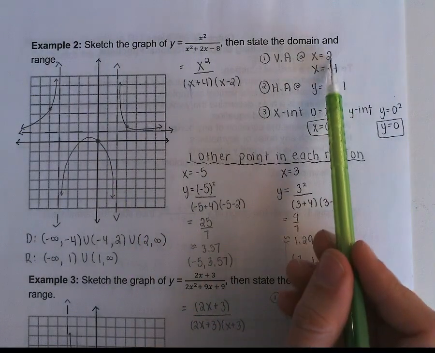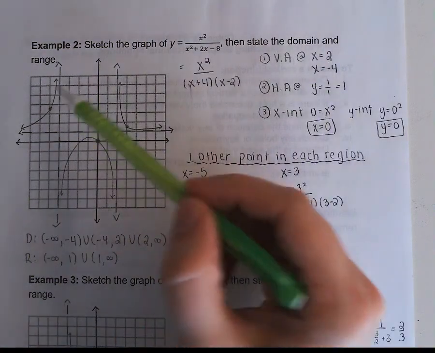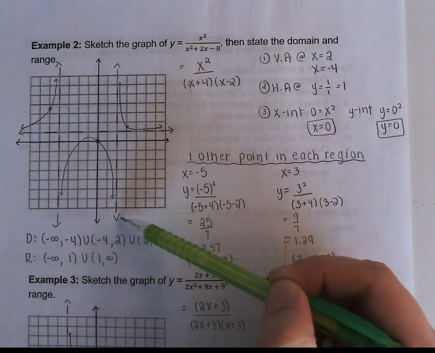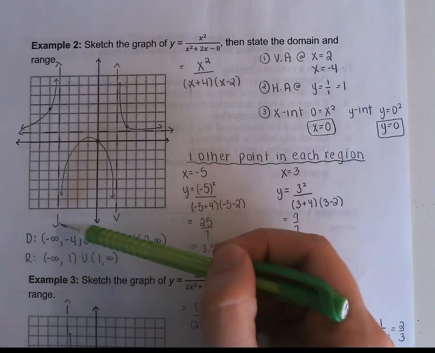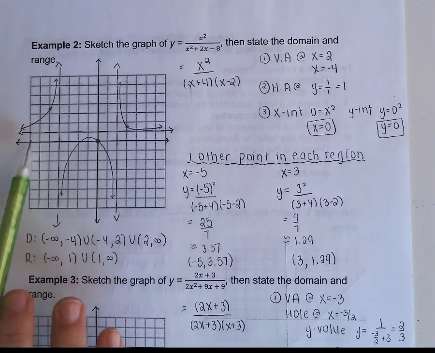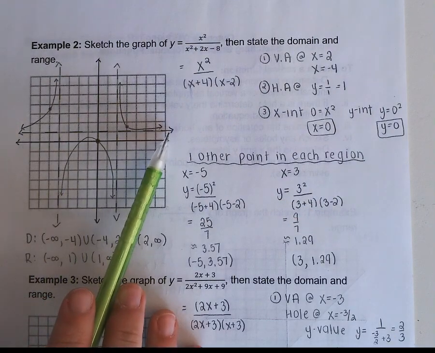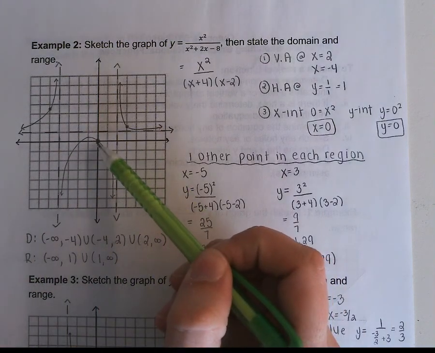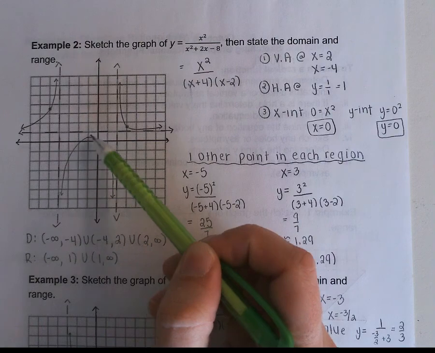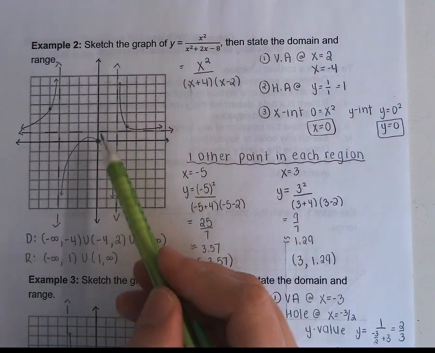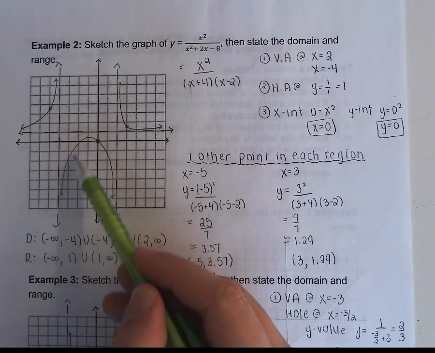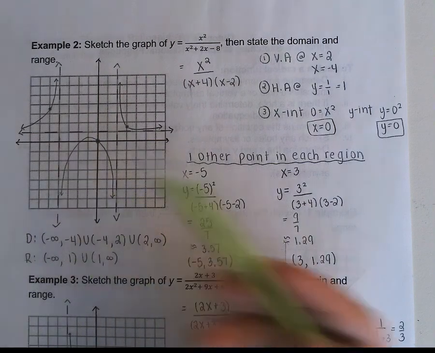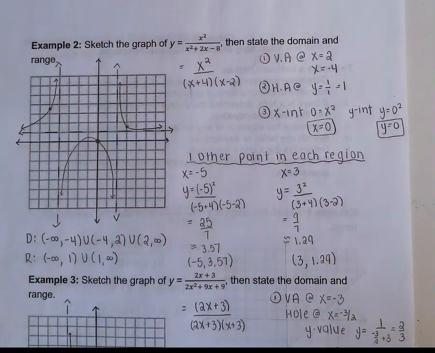So when you plug this in, you've got x equals 2 as a vertical asymptote, x equals negative 4 as another vertical asymptote, y equals 1 as a horizontal asymptote, and the only information you have is this point 0, 0, which is our x and y intercept. Now for this region down here, we know that the graph is going to curve towards the asymptotes. So we know that this graph is going to look like this. Looks like a parabola in between those two asymptotes.